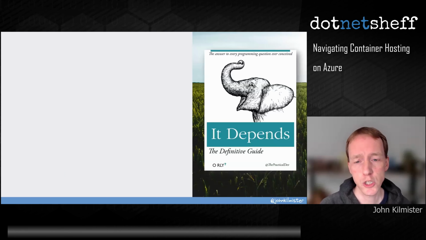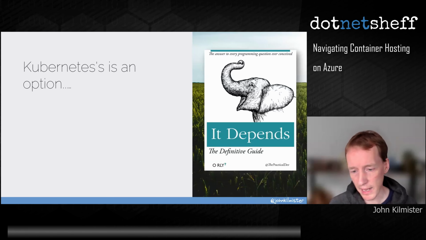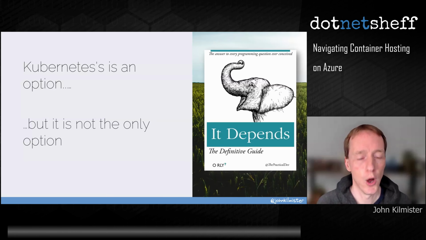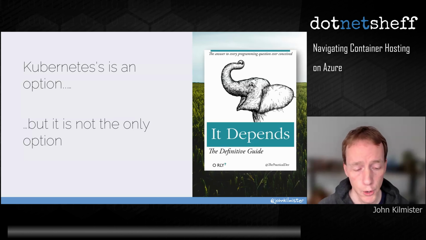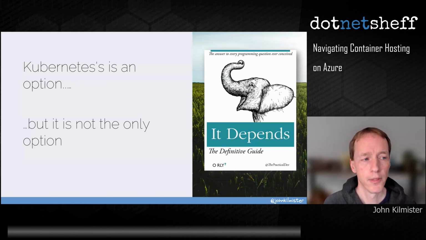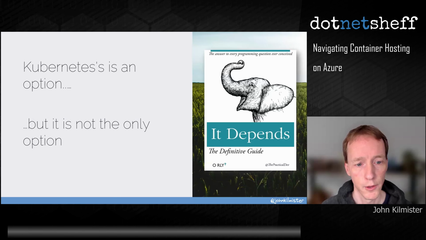It is a great platform and it is super powerful. But the key thing here is that although Kubernetes is an option, as with pretty much everything, it really does depend, and it is not the only option. That's what I'm really talking about in today's presentation. We're going to go through 8 different services that Azure offers for running containers, and we will look at the pros and cons of each of those. And yes, some of them are backed by Kubernetes, but really it's to help everybody understand that there is more to running containers in production than having to learn the entirety of Kubernetes.